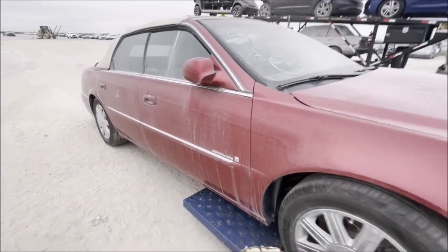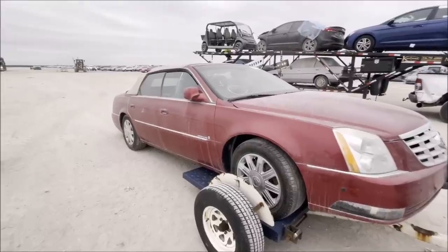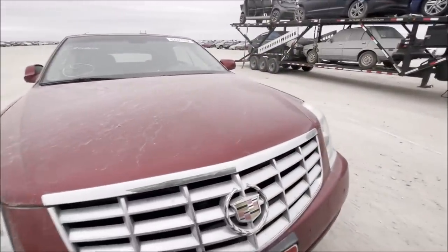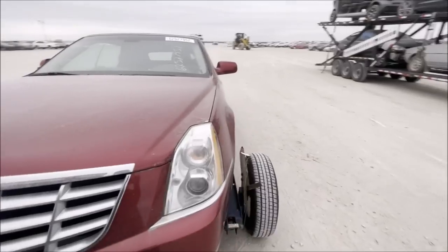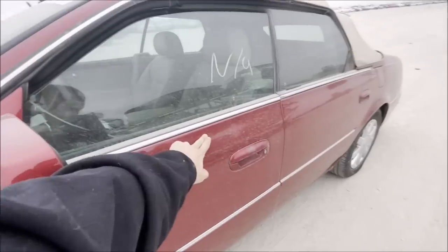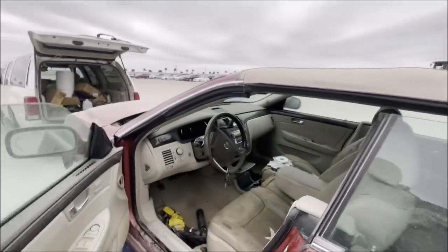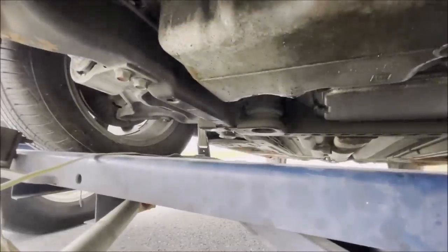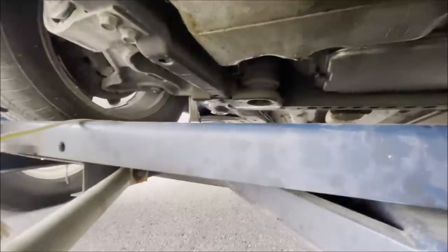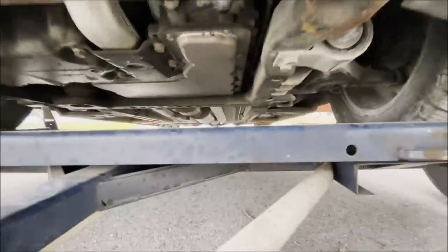Coach Builders Limited conversion on this DTS sedan — very rare, very expensive to have it done when it was new, and even to buy one used, as I just did here — except I did not pay the $30,000 this is worth; I paid $900 out the door. But again, as I just showed you, flooded up to here. I'm going to get this strapped down — it's pretty busy in here — and we'll take this down the street for a real good look at it underneath.